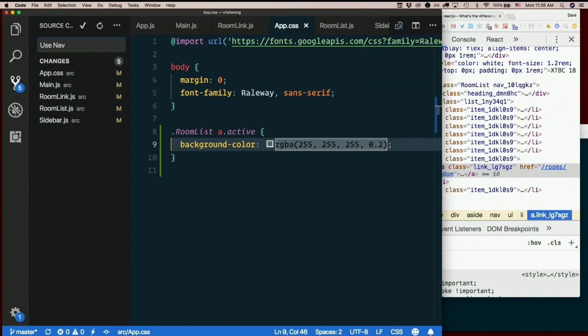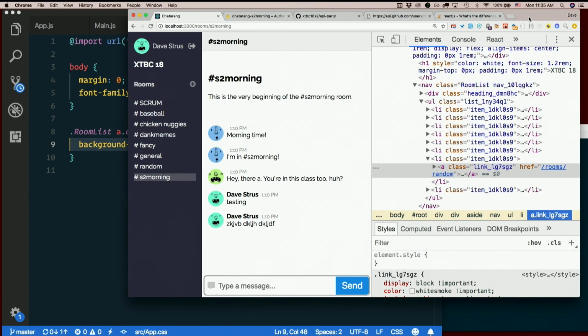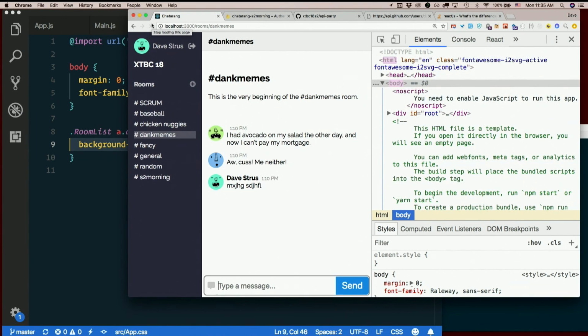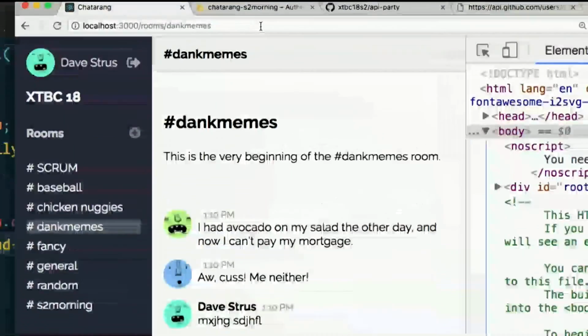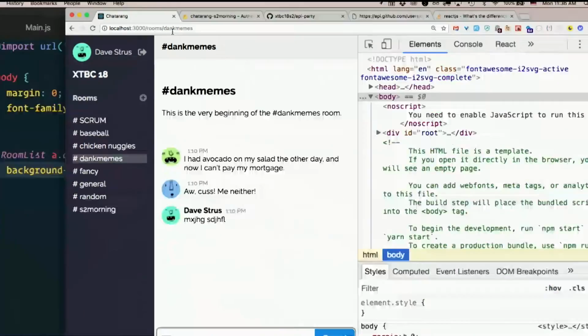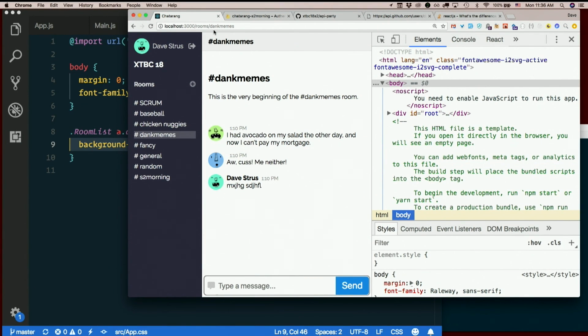Use NavLink to change rooms. Understand? And does this seem better to you than the old way? It does to me. It's a little more declarative, and it means I can go to a specific room, refresh the page, and I go straight to that room again, because now I'm going to the URL for that room directly. So now you can actually link to specific rooms.